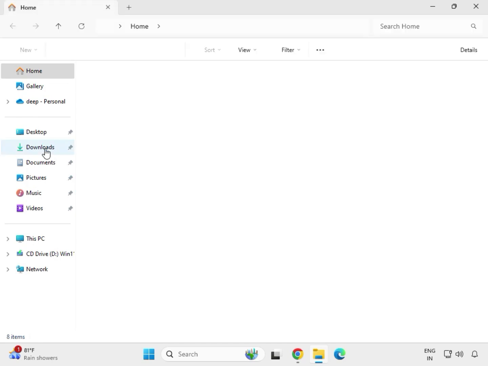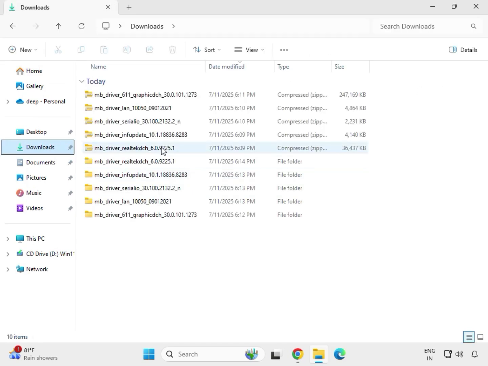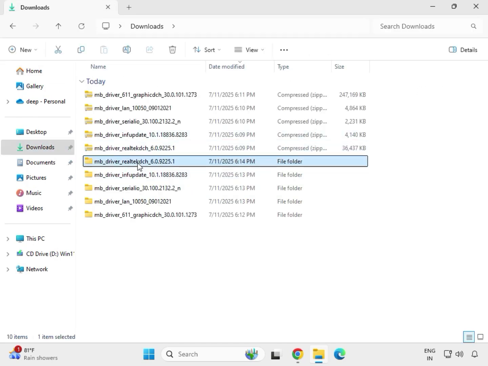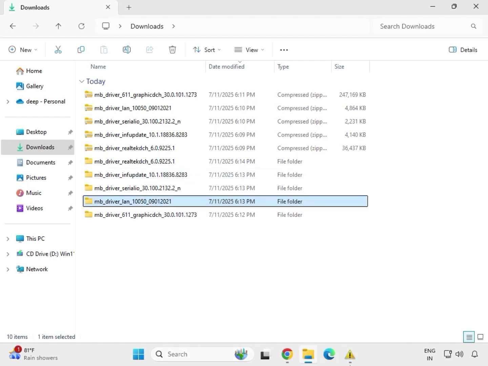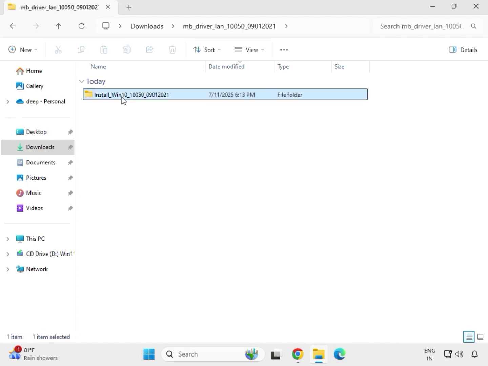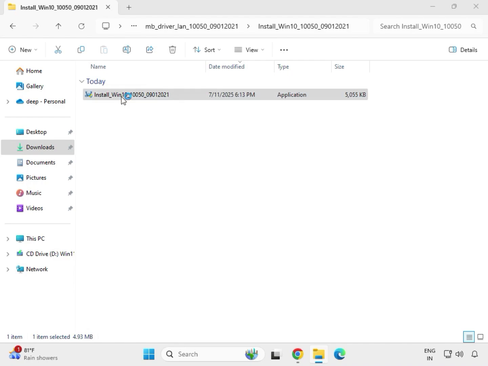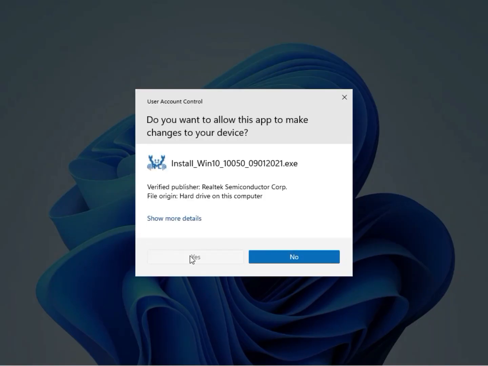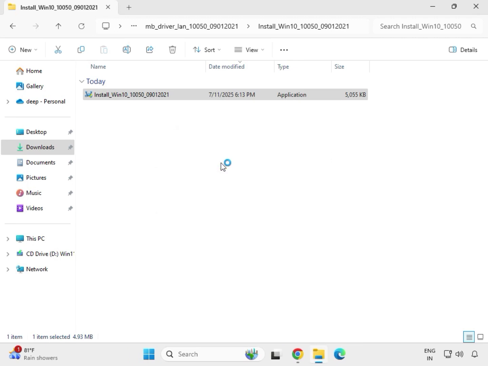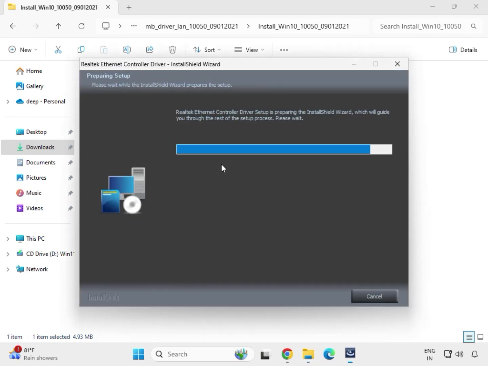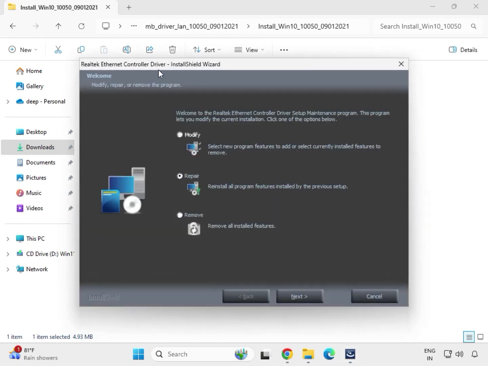Again go to this folder. This one is completed, then this LAN driver. Open one by one, just double click and then click on yes. Now you can see this is first extracting the Realtek Ethernet control device.